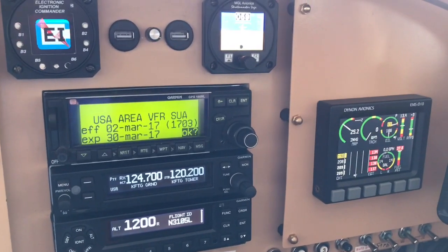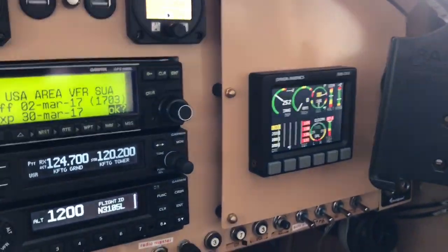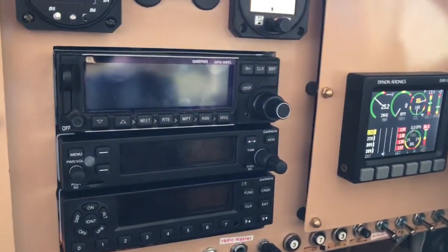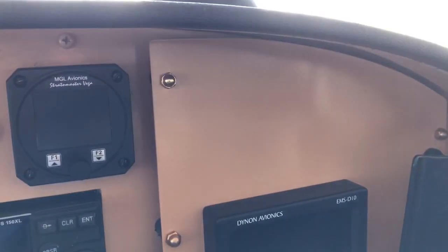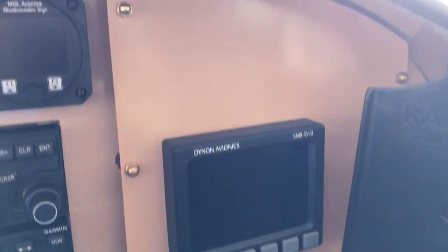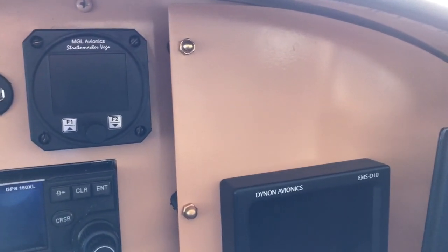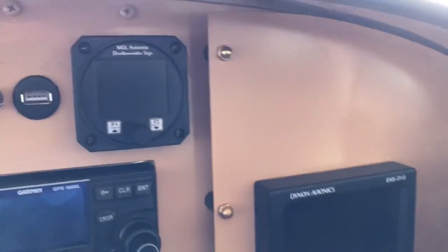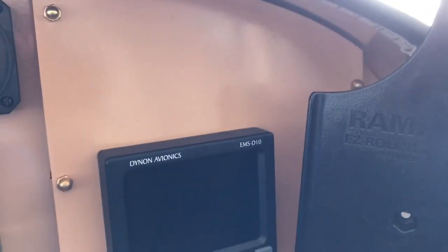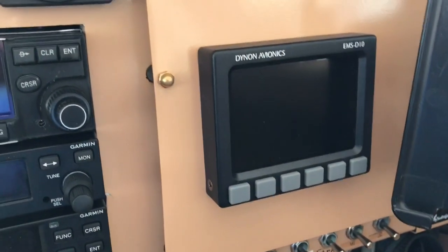One thing I'll tell you about is this panel — I actually fabricated it out of 60-thousandth aluminum. There's no good way to surface-coat aluminum; you've got to prep it really well and use a good acetate etching primer. So I went a different route: in my last video I talked about this stuff called Rub and Restore. I mixed it with epoxy, thinned it out with acetone, and actually sprayed that panel. It turned out absolutely beautiful and the finish is really durable — hard as woodpecker lips. You'll never scratch that panel.